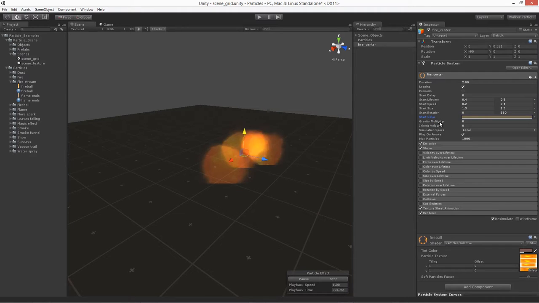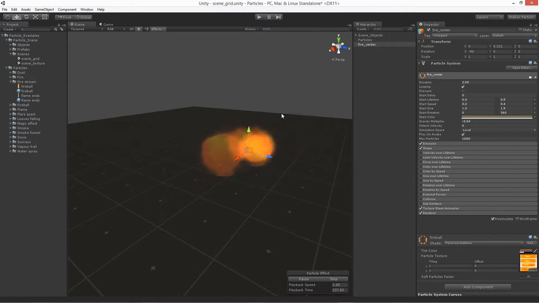The gravity multiplier, we'll take this down a little bit. We don't want it floating upwards, so we'll do a negative 0.4, so that it'll get spawned, but then you'll also have that slow pace to it after. The simulation space, we currently have local. We want to just do world on it, and that way when we move it, it's going to trail behind in a loose format. It won't be rigid, directly following it.